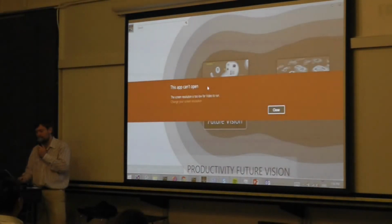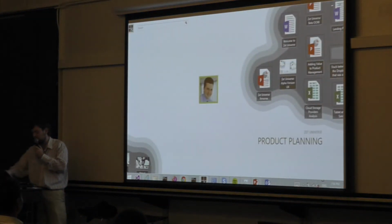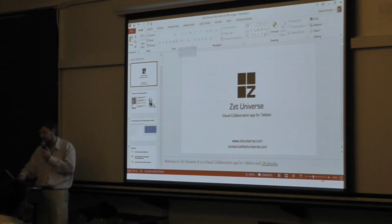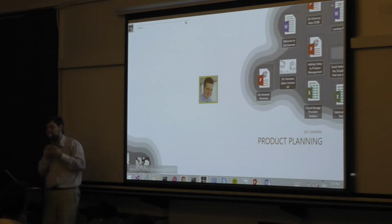And when I open the thing, okay. It's a small screen resolution. I can open another thing, like a document, that should work just fine. You zoom and get exactly to the content. And when you leave the space, you zoom out, and you get again to the position where you've been in the space before.